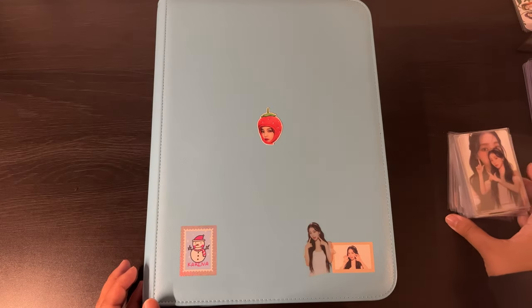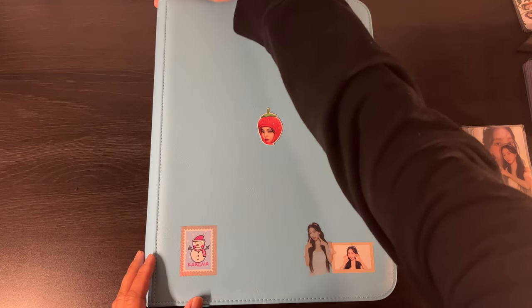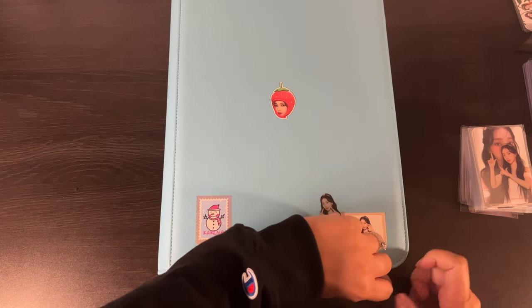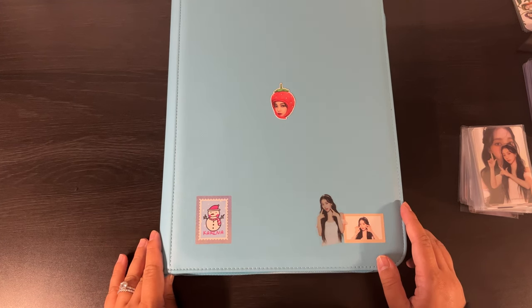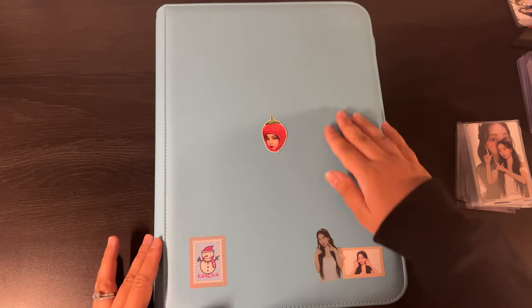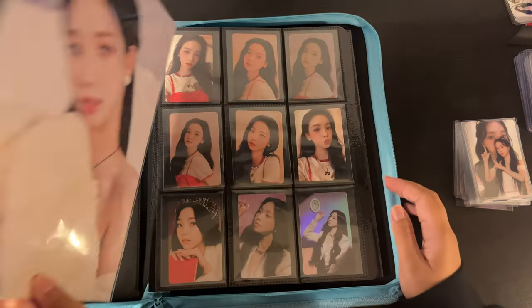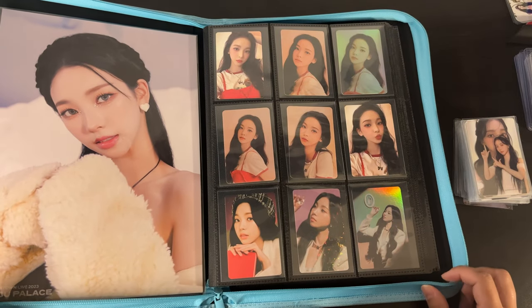This is another new binder. This is the Karina non-album concept photocard binder. I decided to get it in blue because I believe aespa's colors are pretty much purple and blue mixed together, right? Because the other binder was purple, I just decided to get this really pretty shade of blue for the non-album concept binder of Karina.